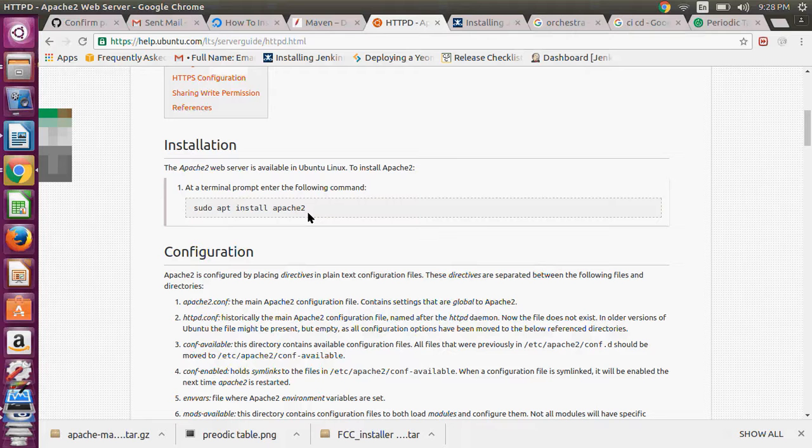Then after downloading and unzipping that particular Maven file, we need to go to that Maven location. Then we need to find the path and enter that particular location wherever you have unzipped that file, till bin. Then hit enter and just write export PATH. That's it. And then to install Apache, there is just one command: sudo apt install apache2.